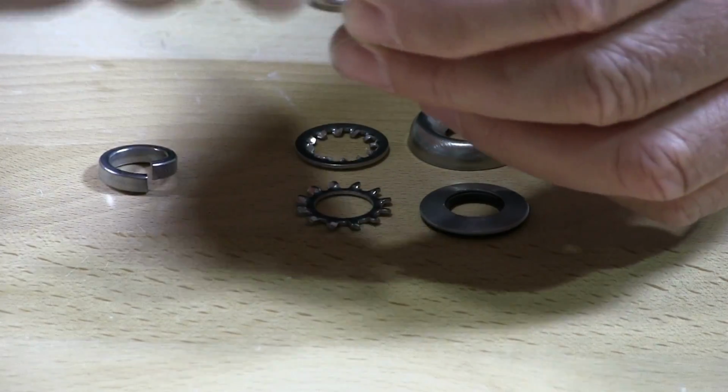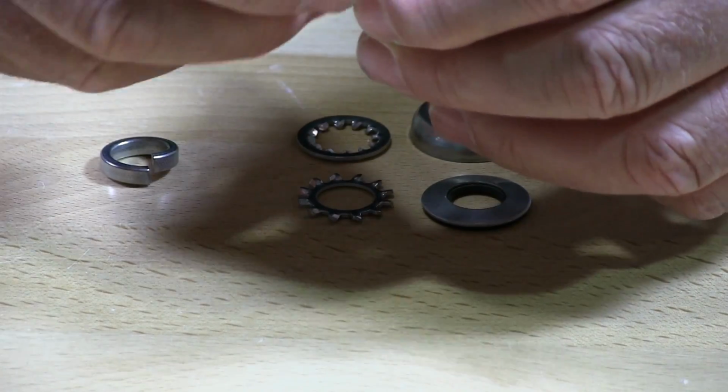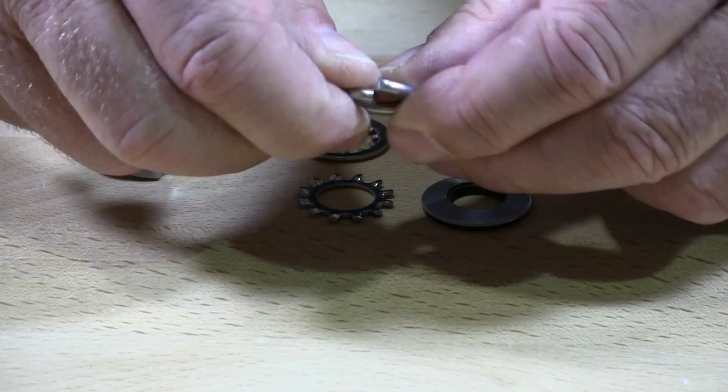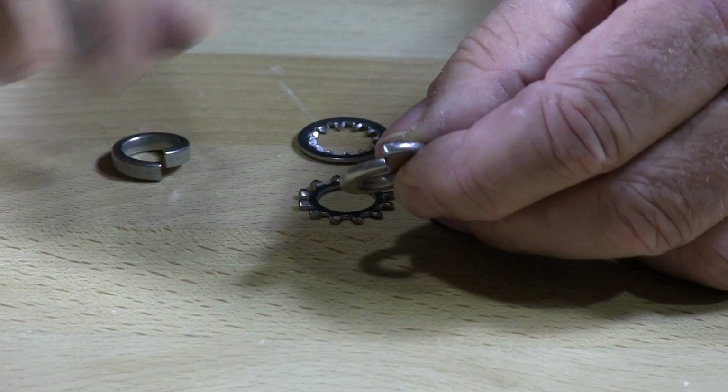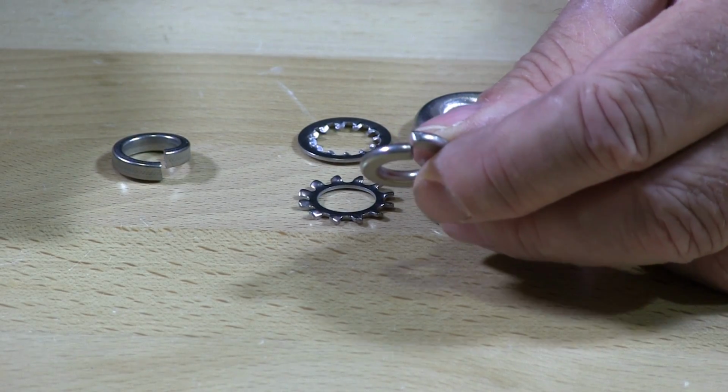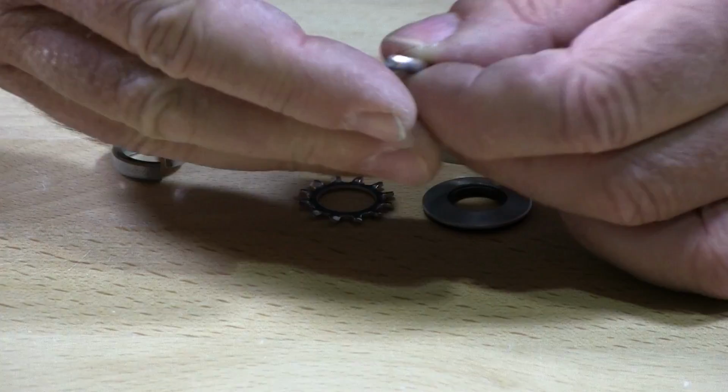The split ring, it's a ring and it's split. It's been cut on the edge there and then twisted. So when you lock a nut down, it locks the nut in place. It's good to use these with a flat washer.